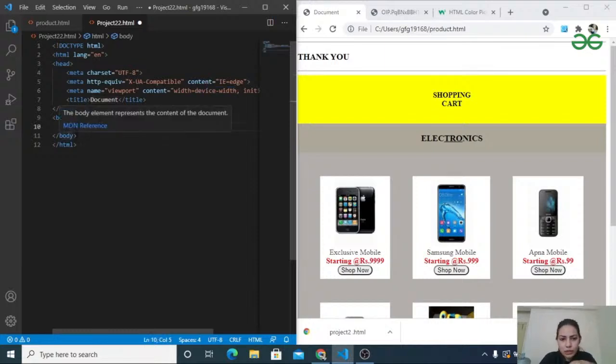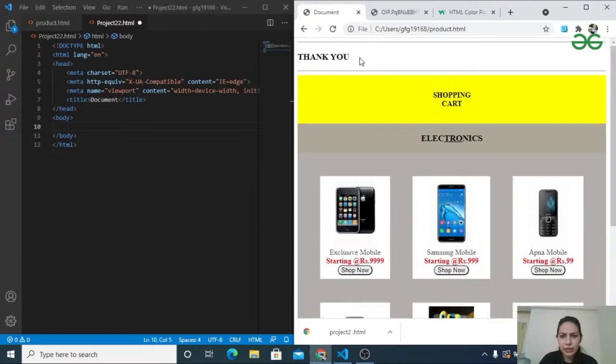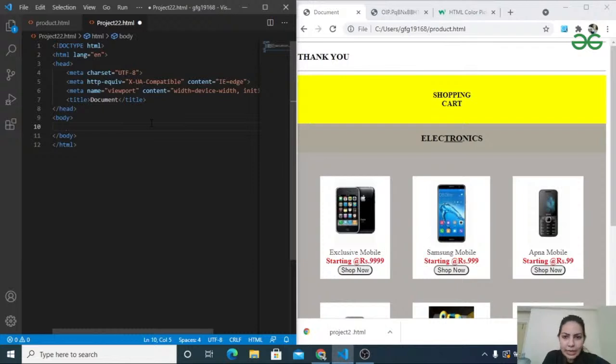Now, I have to create a page similar to this one. So let's start from the very beginning. What is visible first here? There are two horizontal lines and a text in caps that says thank you. So yeah, thank you for attending the live session. So let us do that.